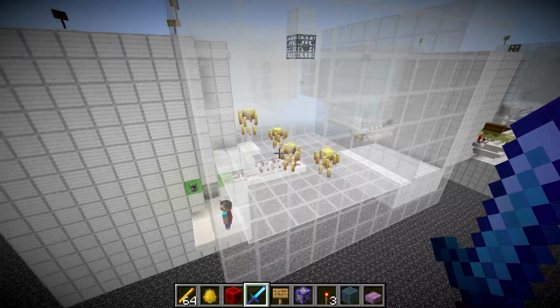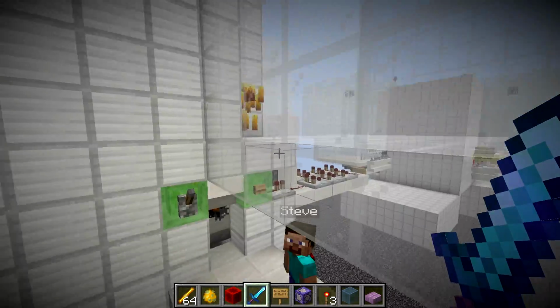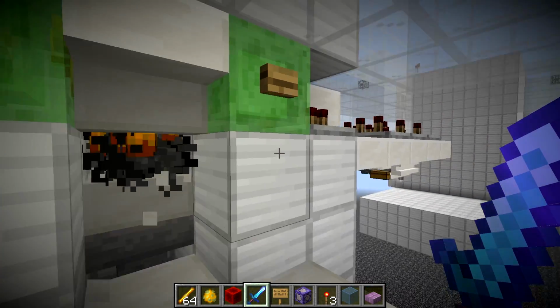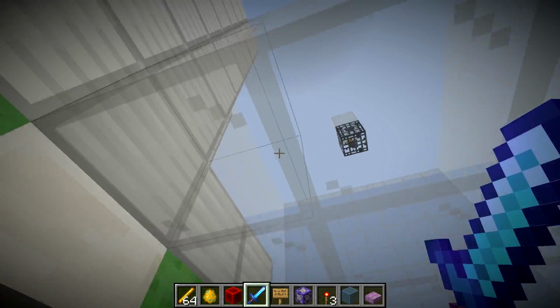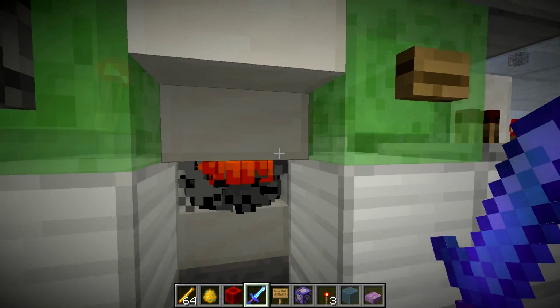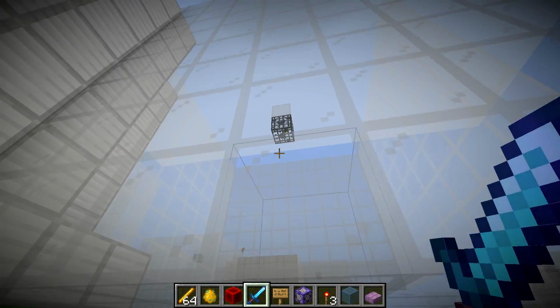So these farms were all designed before we had sweeping, before we could hit more than one mob at a time. So we need to crush them and then punch them individually one by one. Now those things just got way simpler. In terms of the farm itself, it works perfectly fine. There's nothing broken about it.